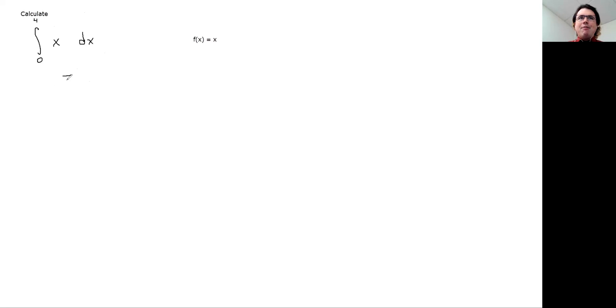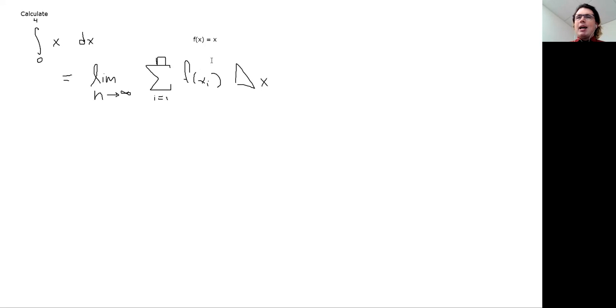Now, the definition of this thing is I'm going to take the limit as n tends to infinity. And I need to look at the nth Riemann sum. So I start the summation, i goes from 1 up to n. I have my f of x sub i. The heights of these rectangles will be different from each other, but I have my delta x. The widths of these rectangles are all the same parameter.